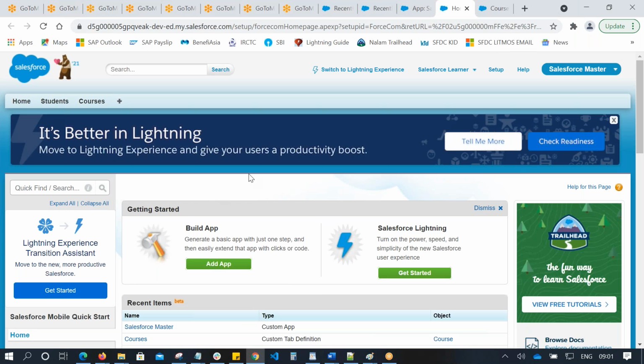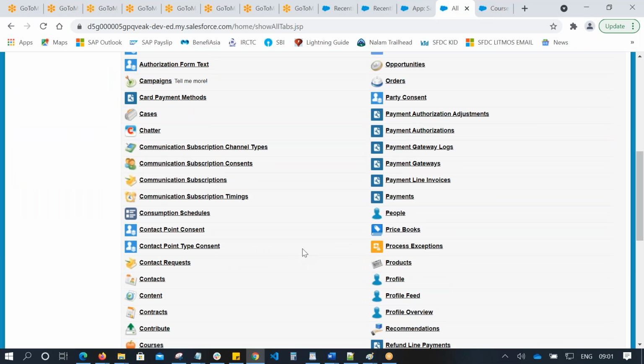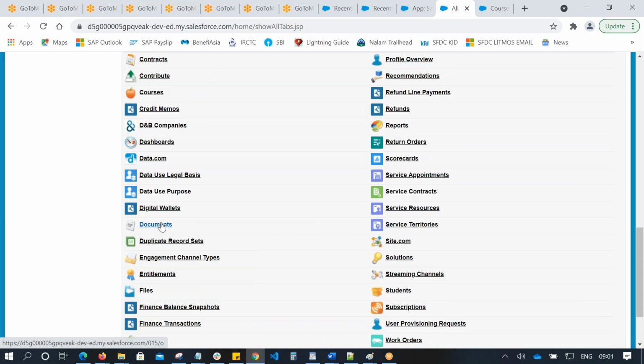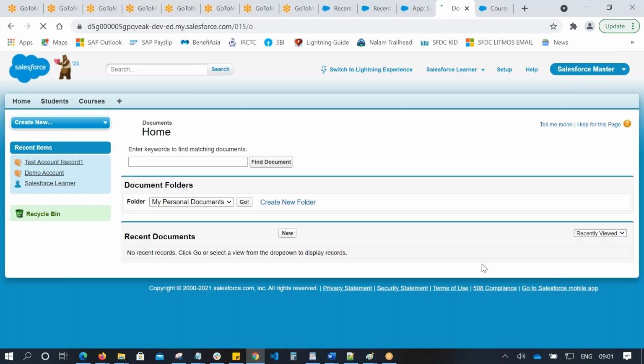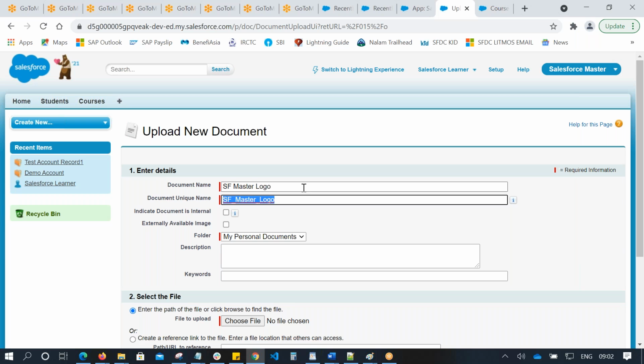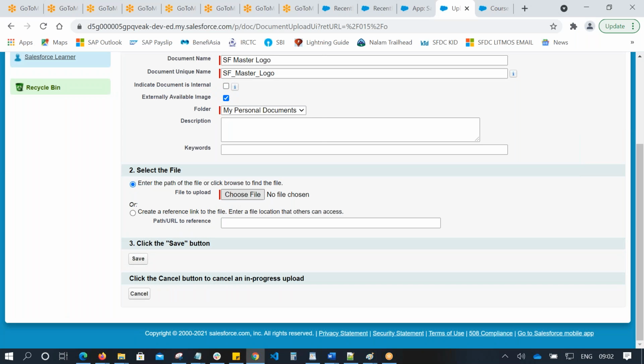We have to upload the image into a document file. Just simply search for the documents object, select documents, and create a new document here. We need to upload from it. Logo. So we have to upload the image.